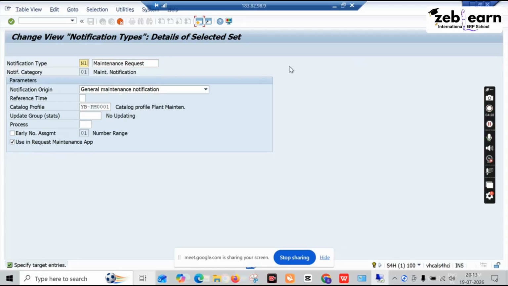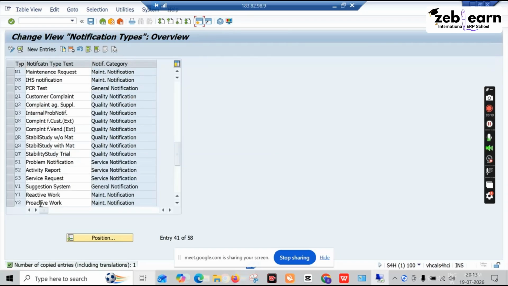When we go to the request maintenance app, the same fields we have to fill like we fill while creating the notification. But this notification type we are creating in SAP GUI. We want to see it in Fiori, so you have to provide this tick. Understood? If there is this tick, this notification type also reflects in the Fiori app. That is the simple meaning of the tick. If you untick it, this notification type only reflects in standard SAP GUI, not in Fiori. So always keep these ticks. Correct? Don't change any setting.